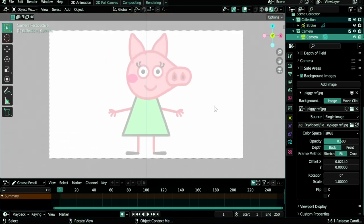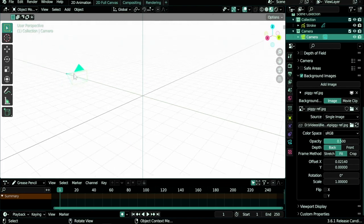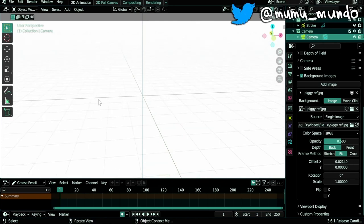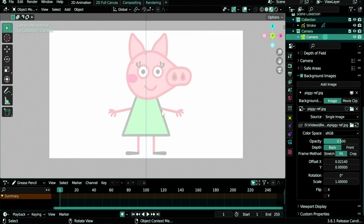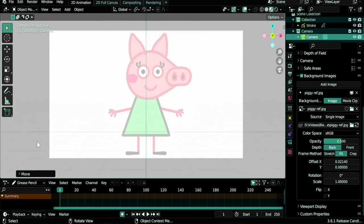Let's go out of camera view, so middle mouse button and go here, and you see that the camera is like in the center, and we wanted to go up a little bit so that we can see our piggy just standing above this line here, the X line. So back to camera view, zero. Yes, the camera is still selected. We do G, Z to move it on the Z axis vertically. And you see now that, yes, you can see the X line. And this will be our ground. And the feet of our piggy will be above this line here.